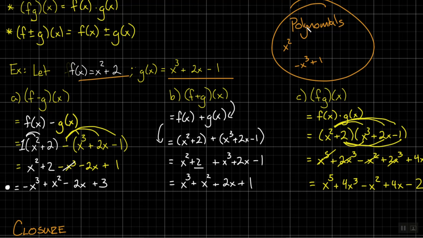Are these 2 in this set? Okay, in this right here, I subtracted 2 things that were in this set of polynomials. Everybody okay with that? Is my answer also in this set of polynomials? Yeah. Is there any chance that if I added, subtracted, or multiplied, and I know that it was subtracted, added, and multiplied, if I did any of those with 2 or more things in here, do I ever leave? No. So we are going to say that our set of polynomials exhibits or demonstrates which property do you think? Closure.